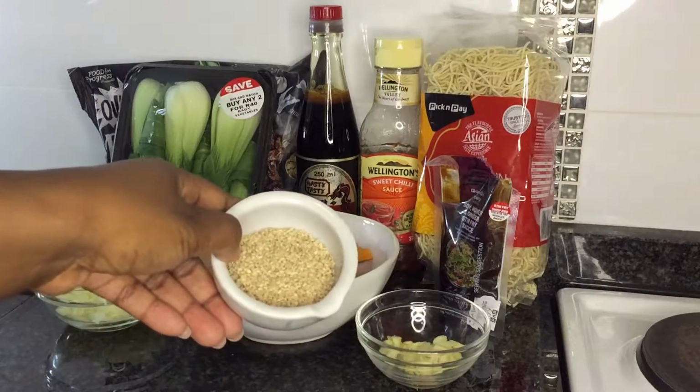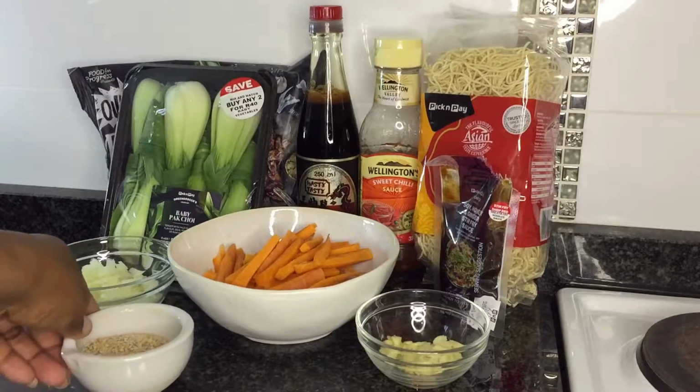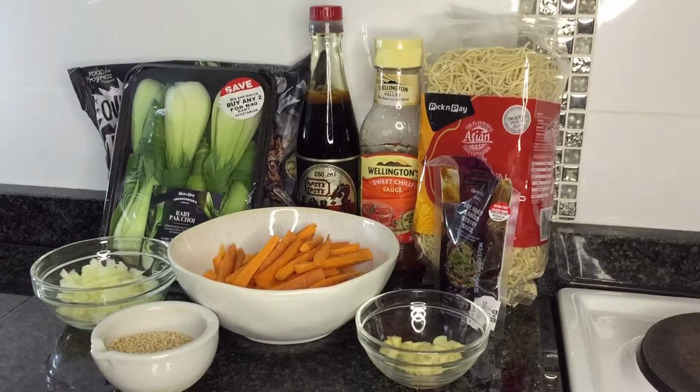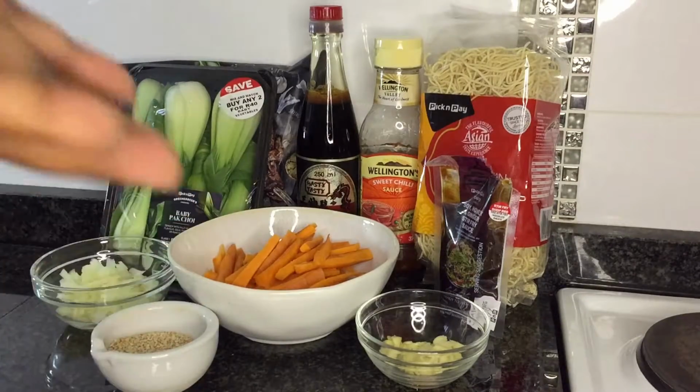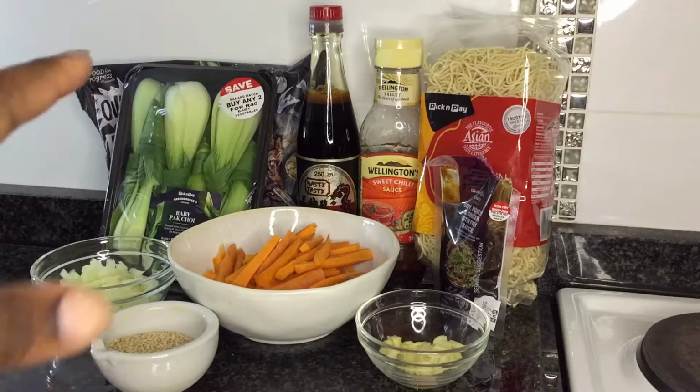I've toasted some sesame seeds. A tip for this is that you toast your sesame seeds until when you taste them, they taste like they should be on top of a bun. That's my go-to. Don't burn them, and always be flipping the pan when you're dry frying them to get them nice and toasty and nutty. And as soon as they smell like peanut butter, that's your giveaway that they're ready to be taken off the heat. And then just transfer them immediately to a cold container.